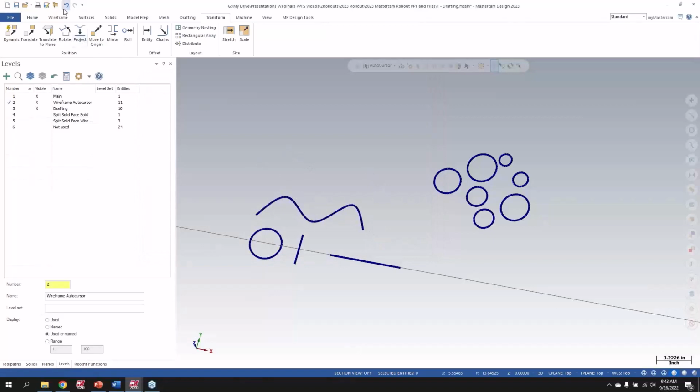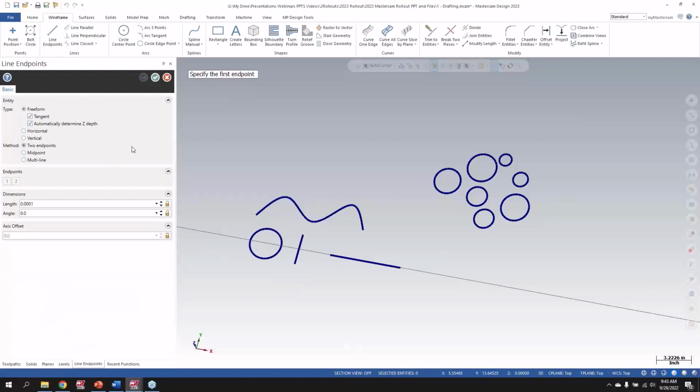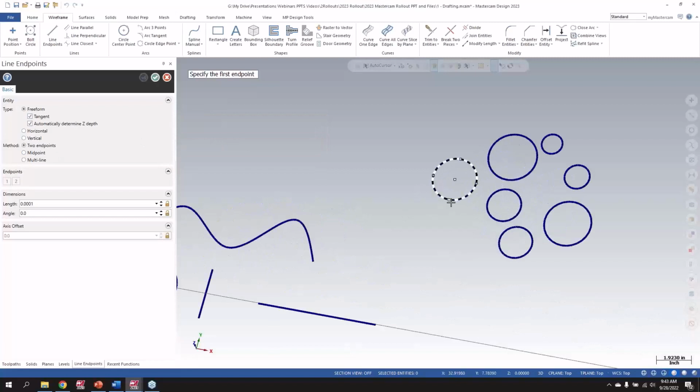That was one thing I wanted to do here too, is if I'm creating a line endpoint, this is a tip that I got from Rob, and I want to make a line tangent to this circle, but I have quadrants turned on and I don't necessarily want to ping it to a quadrant here. If I hold down my Alt key, it temporarily disables the auto cursor, so it won't snap to any of those points if I'm holding down the Alt key. If I let go of the Alt key, it goes back to regular auto cursor and it'll snap.